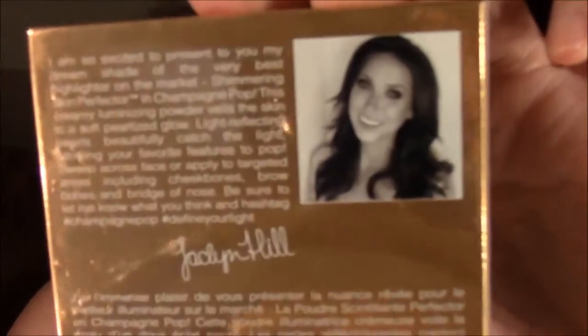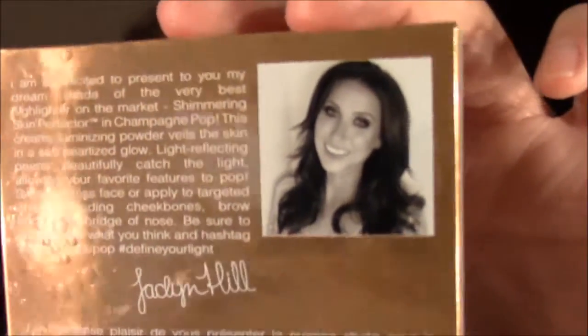I just think it's beautiful. And of course, she looks stunning as always. I just kind of wish they did a color picture of her, because she looks very black, white, sepia. She's so stunning, and her makeup is not being shown justice here. So I'm just going to open this up and stop talking about Jaclyn Hill, because everyone loves her. She's amazing, and I love her.